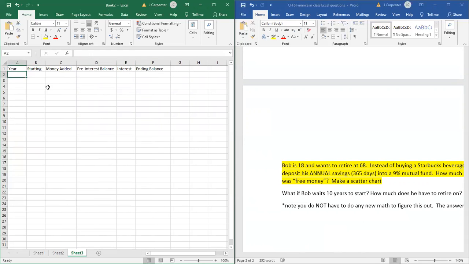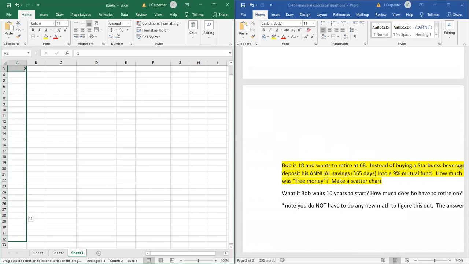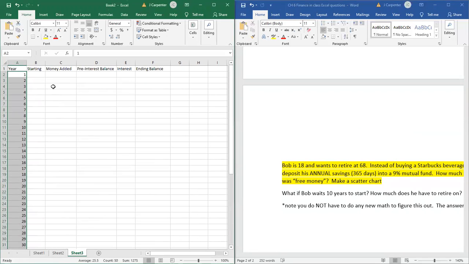And we're going to do this for 50 years because he's 18 and he's going to 68. Retirement age, full Social Security right now is 67. A lot of people's pensions and retirement plans say you're going to 67, maybe 62. Just depends on where you are in your life. So let's do this for 50 years. So I got to go to row 51. Boom, there's 50 years.